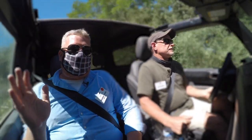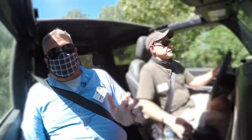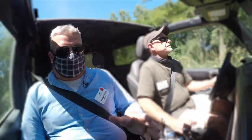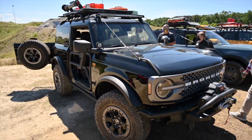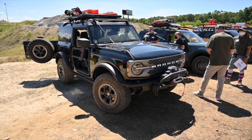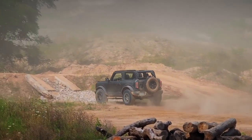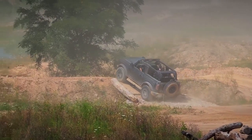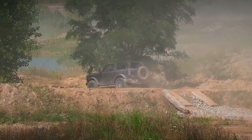I should note that we are in pre-production vehicles, so the sounds you're hearing — the rattling and whatnot — that's not final. The mechanicals are what's mostly final, and that's what we're checking out right now. The turbo four pumps out 270 horsepower and 310 pound-feet of torque, while the crawler gear takes the crawl ratio to a staggering 95 to 1. There are front and rear locking differentials, electronic disconnecting sway bars, and on the Badlands, 33-inch off-road tires and an upgraded suspension.